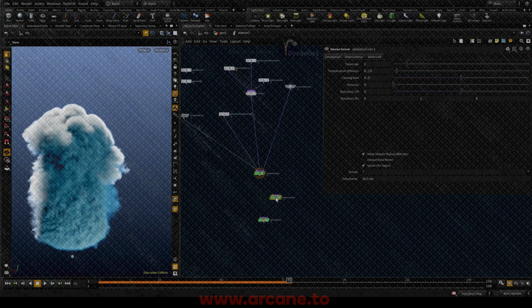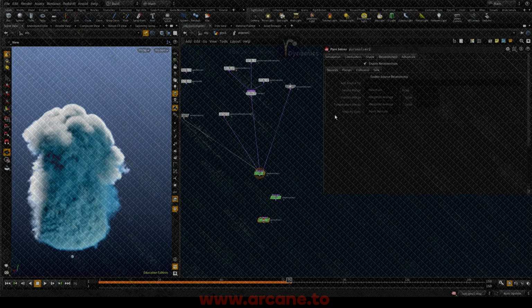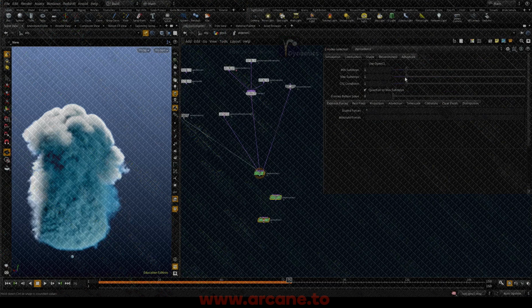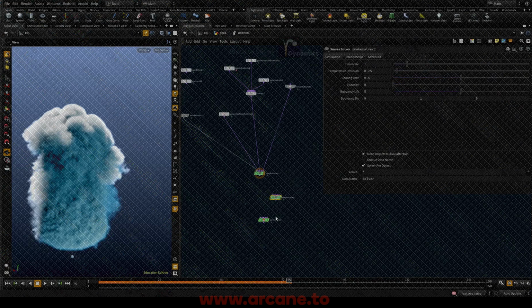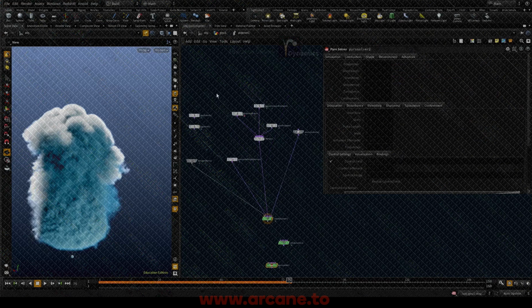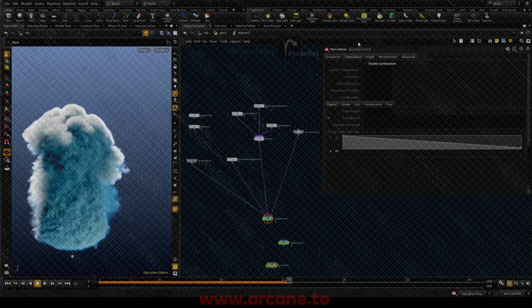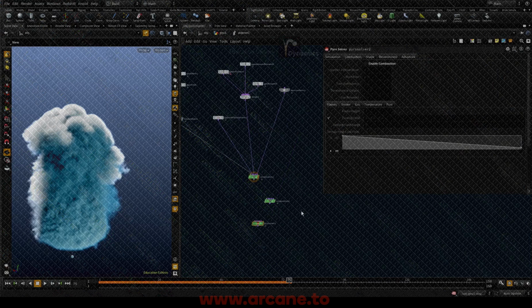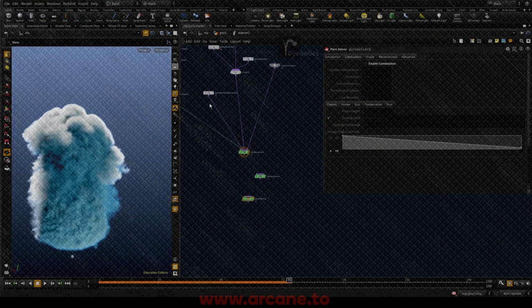Actually, let me create a smoke solver. So the relationship is actually the same as in the smoke solver. The advanced tab is the same as the advanced tab in the smoke solver as well. The only difference is this combustion model. This we can also ignore because we can manually add in our stuff, and the only new addition is here. So what the pyrosolver really is, it's a smoke solver with a combustion model that can cause the smoke to expand, plus all the modifiers that we learned previously.